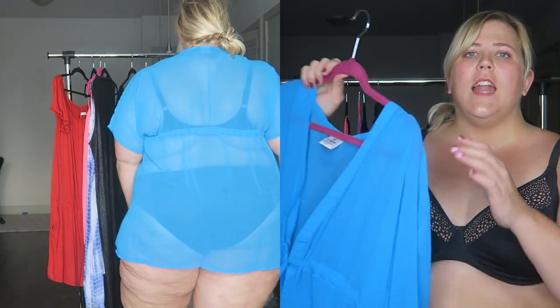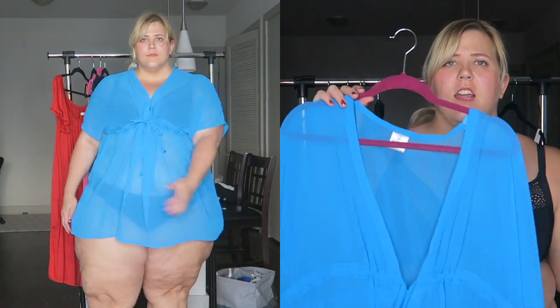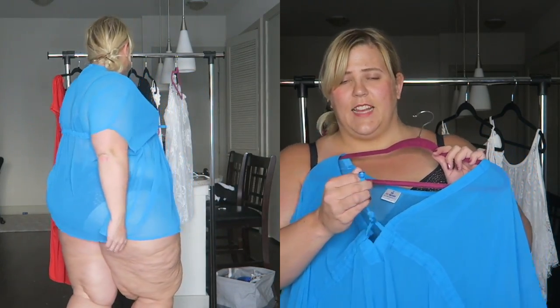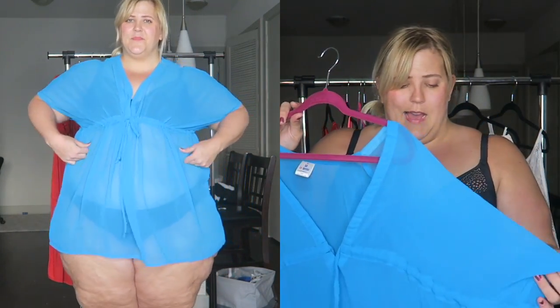If you're looking for something cheap, cheerful, it comes in a whole bunch of colors, this is a really good option. And you could totally wear it as a shirt. This is from a company called La Lila, and it came from Amazon because duh. It's a very simple, basic, over the top, tunic-y light cover up. I just really love the colors because of the pop of my eyes. And I just thought it would be a fun thing to have in my little wardrobe. Plus it was Amazon, so it was not expensive. It is a simple rayon, very light, not a lot of detail. The most detailed it gets is the beads down here at the bottom. But for real, basic cover up, caftan style, which is the traditional cover up style.